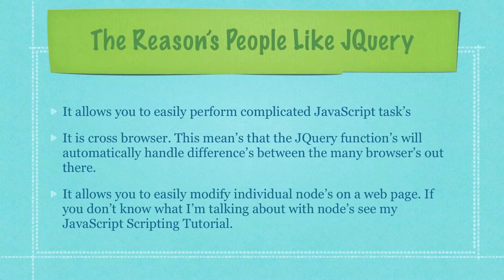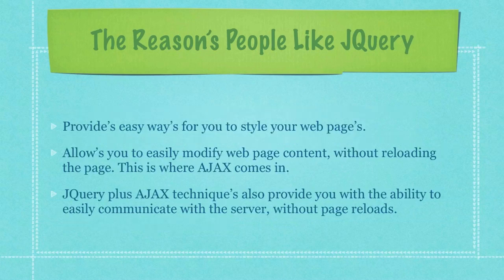So why do people like jQuery? It allows you to easily perform complicated JavaScript tasks. It is cross-browser. This means that the jQuery functions will automatically handle differences between the many browsers out there. It allows you to easily modify individual nodes on a web page. And if you don't know what I'm talking about with nodes, you need to see my JavaScript scripting tutorial. It also allows you to easily modify web page content through the use of AJAX techniques without reloading the page. And jQuery plus AJAX techniques provide you with the ability to easily communicate with the server without page reloads.